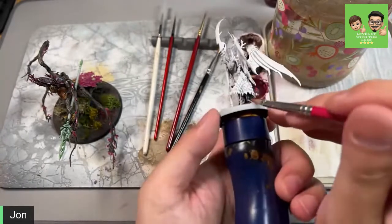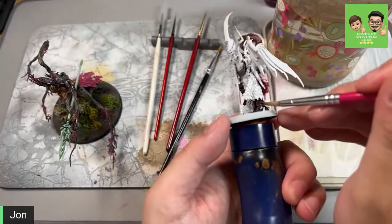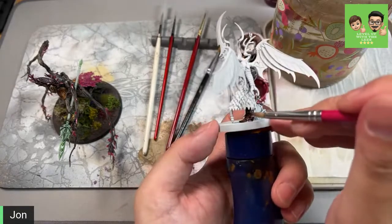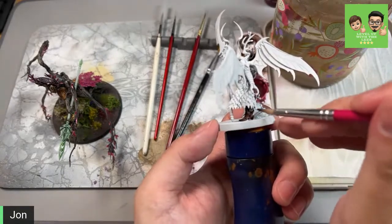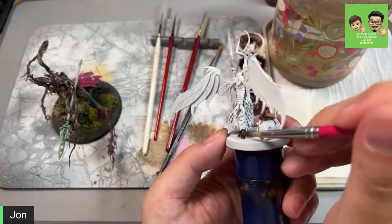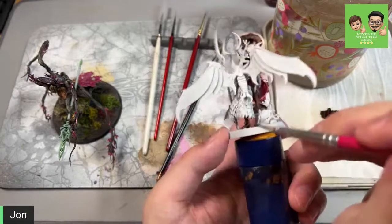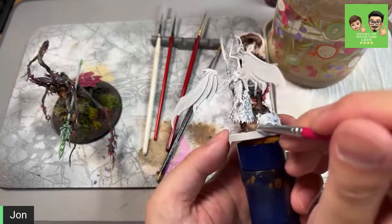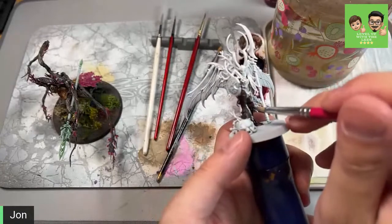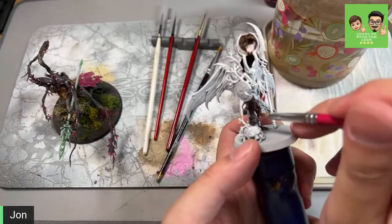Now, as you can see, I'm not doing very well at painting and talking at the same time. So I'm guessing I'm going to be pretty slow today, and I have no idea how long this is going to take. So I'm going to give myself a limit of 2 hours, for anyone who's watching now or after the fact, and we'll see where we get to in a couple of hours.